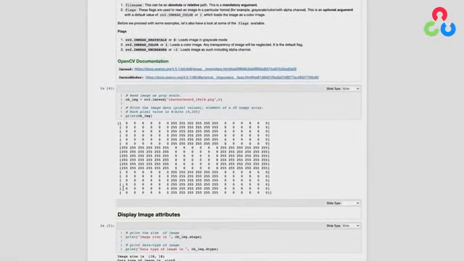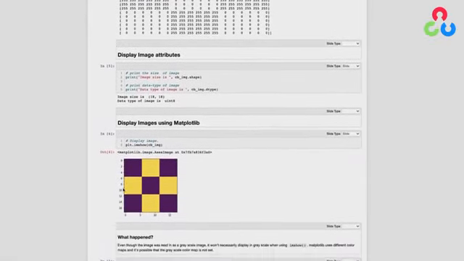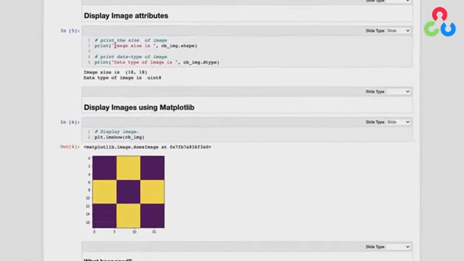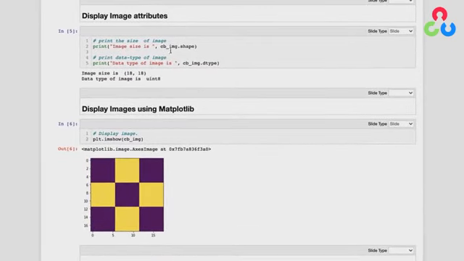So let's scroll down here a bit further and print some information associated with the image. So drawing your attention up here to this code block, we're using the shape and dtype attributes of that NumPy array object to print out both the image size and the data type. So here you can see it's 18 by 18 and unsigned int, as we had pointed out.